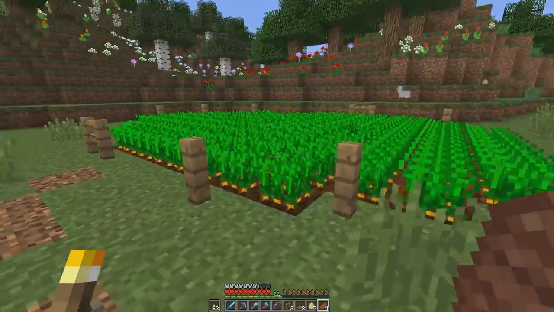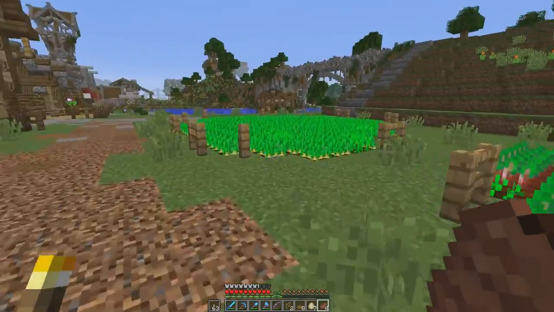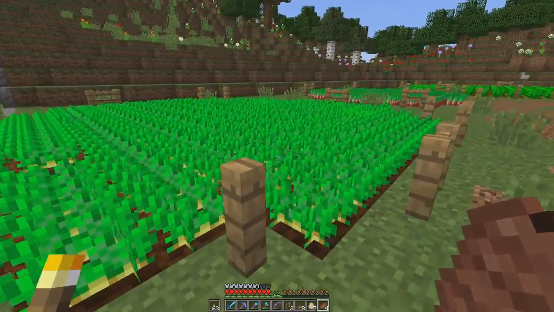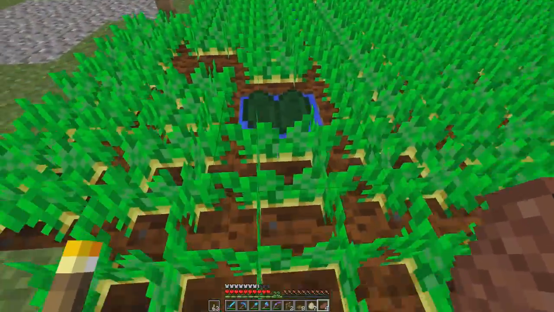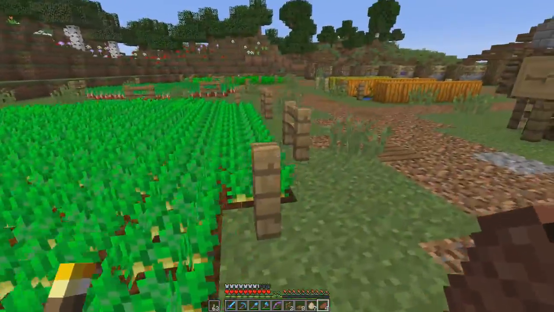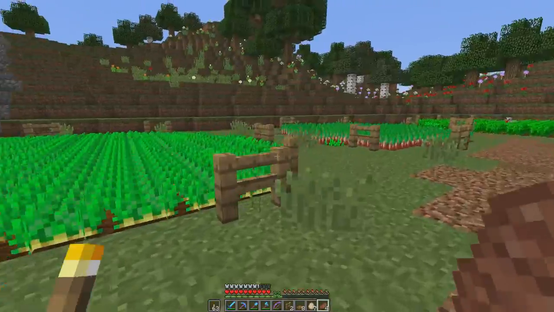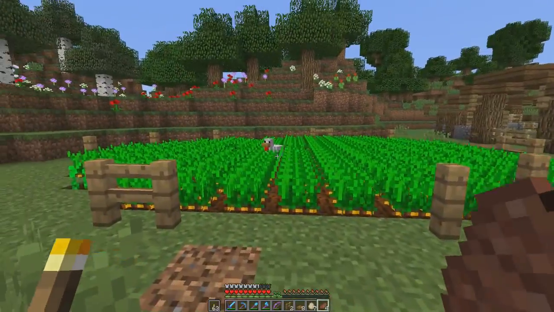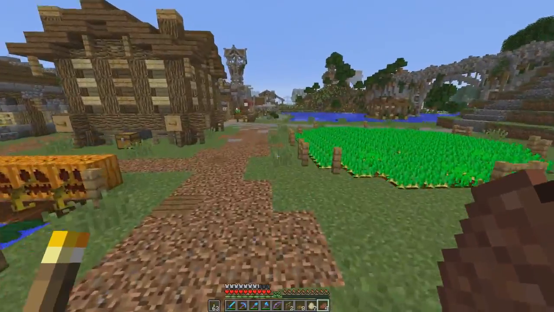We have carrots, beetroot, and potatoes in sort of irregular shaped fields, I guess is the right word. I've missed a spot. Well done. And I've put broken down rotten fences around it. So we have a chicken taking over that one.